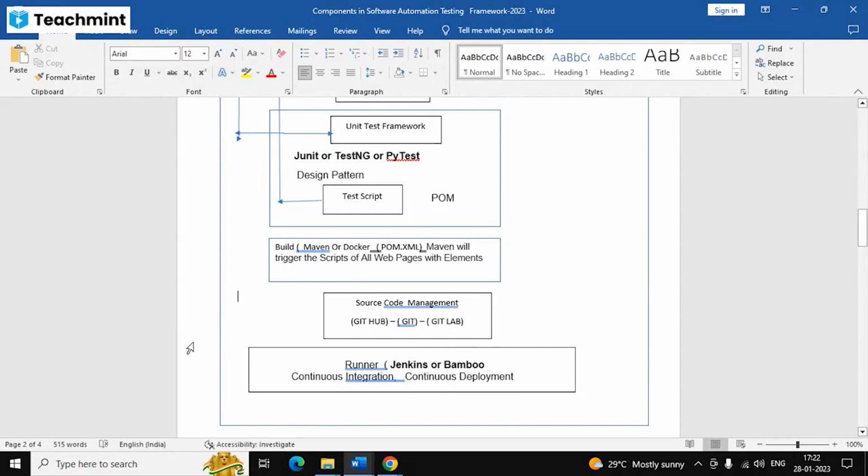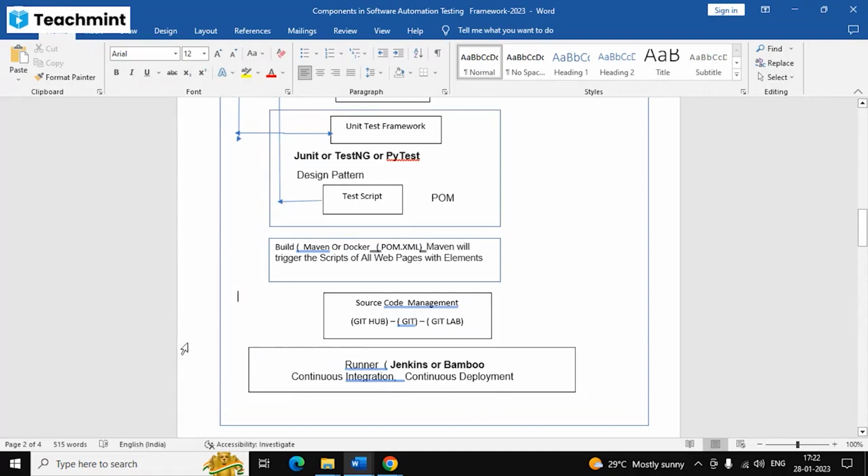Build means nothing but bundling. It is a type of exe or something. On a single click, it will do so many actions internally. It is more or less related to an executable file. A build is like a suitcase.